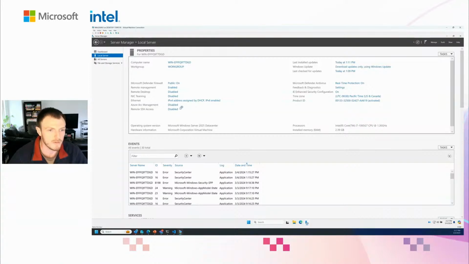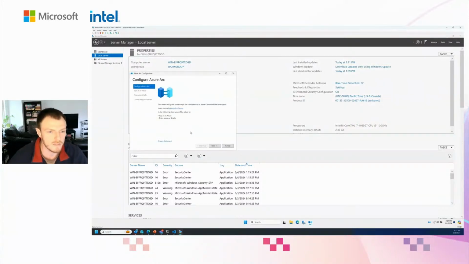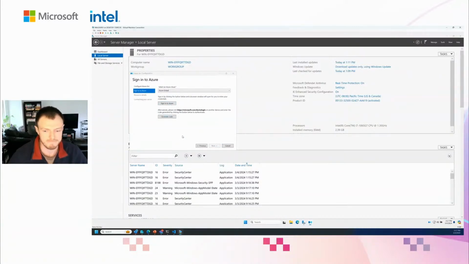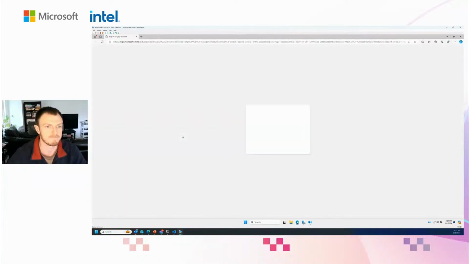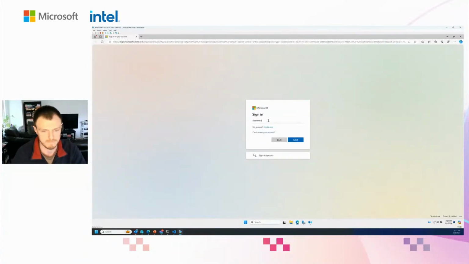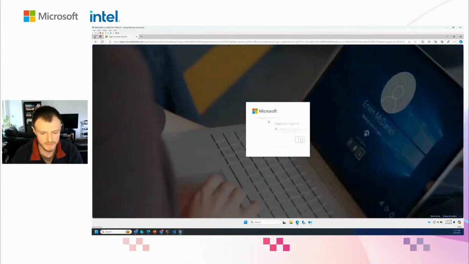So when I click to enable Arc, I've already installed the Arc agent just for the sake of time, but we still need to configure it and connect it to our Azure account. So I'll do a quick sign into Azure. Go through my two-factor flow.